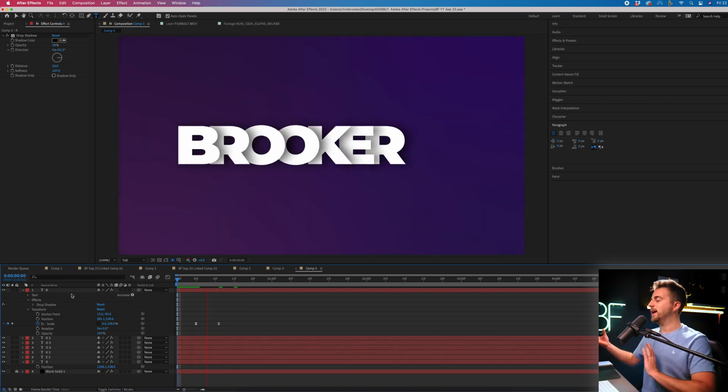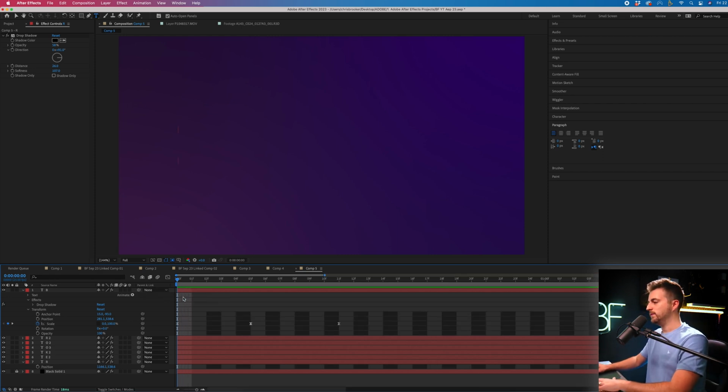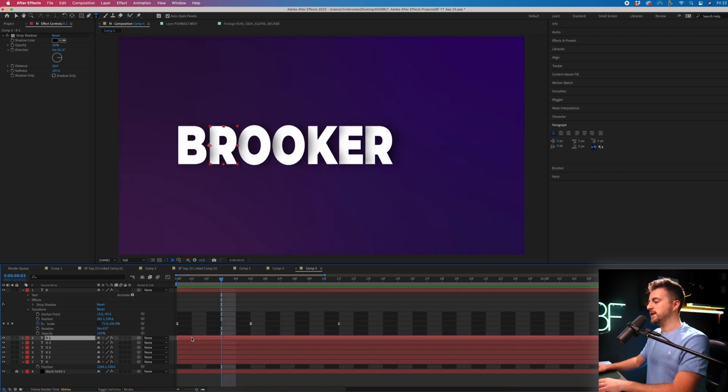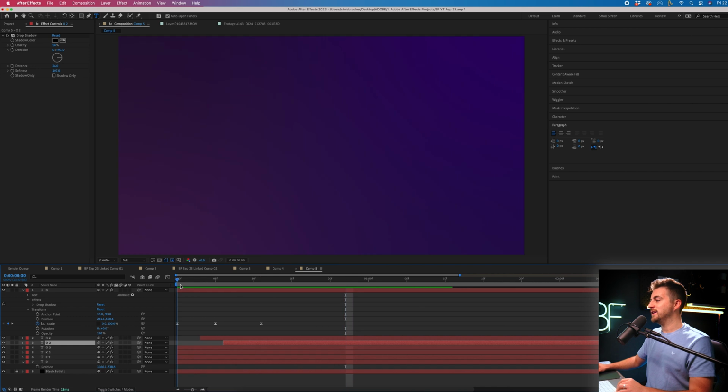And if we play this back, they all animate on at the same time, which is not the effect we are going for. We want to stagger these on. So it's first letter, second letter, third letter, and so on. So we'll go 3 frames to the right and we'll move the second letter over. Then we'll go another 3 and move over. And we'll just play this back before we carry on. So you can see that is the effect that we get.